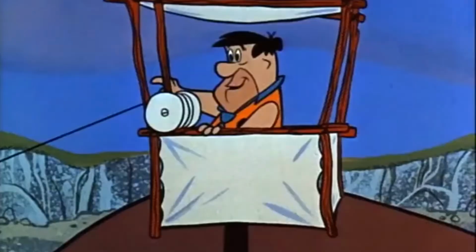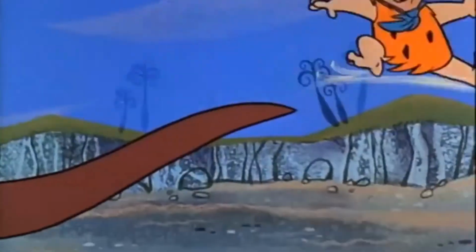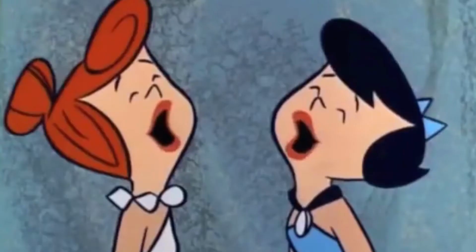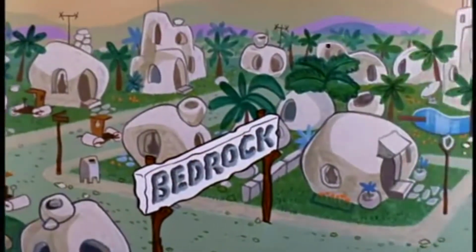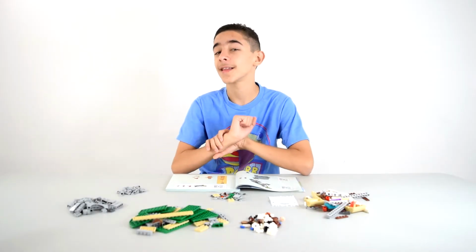Fred hopes to leave his job at the dinosaur quarry and become a rich and wealthy person. And Barney's a loyal friend to Fred, even though sometimes they fight a little bit. Wilma's getting into trouble with her friend Betty. And it was actually the biggest moneymaker in terms of animated shows until The Simpsons showed up. So, without further ado, let's get building.